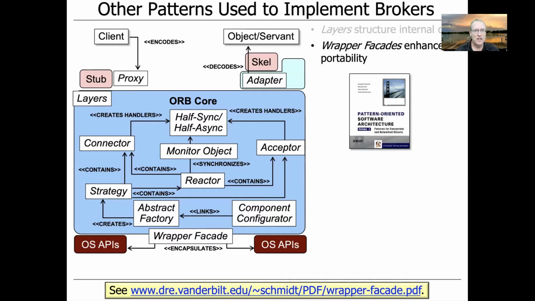So these wrapper facades really provide an object-oriented encapsulation layer on top of a myriad of otherwise non-portable C-level APIs. So you had a common C++ API, which was a lot easier to program and reason about and extend and so on than the C APIs. And that pattern appears in the POSA 2 book, and you can also read about the pattern in an earlier preprint available on my website at the link below.